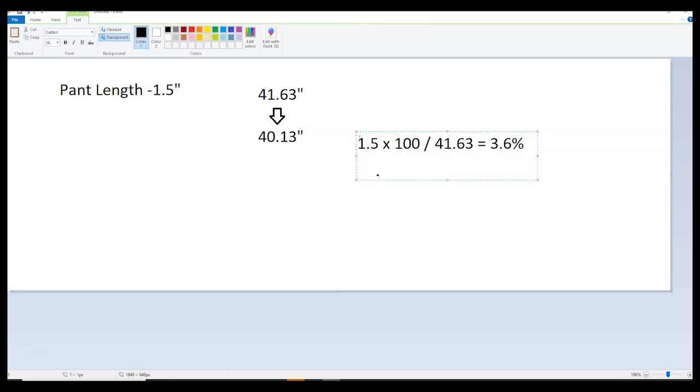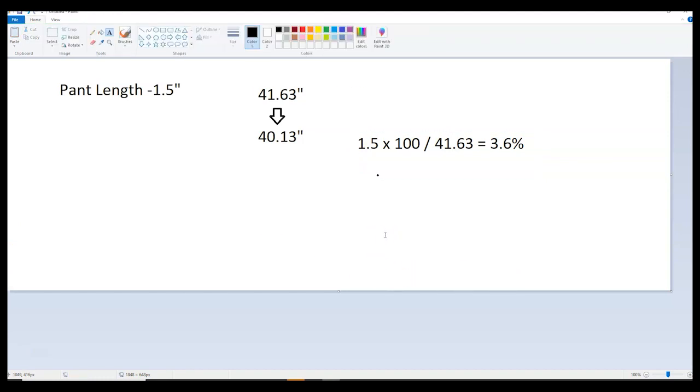Why are you timesing 1.5 by 100? Because you would divide the 1.5 over 41.63 times 100. It's the same thing, right? It's 1.5 out of 41.63, and then times that by 100 is the percentage.